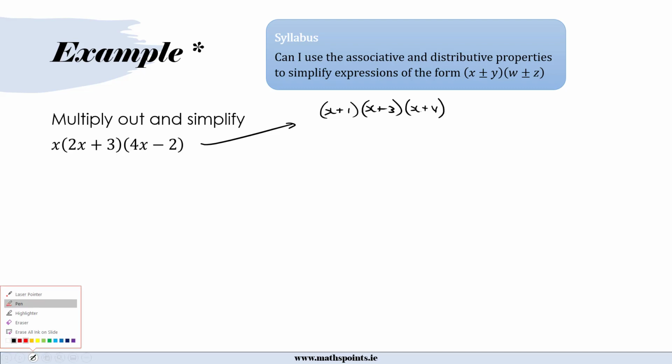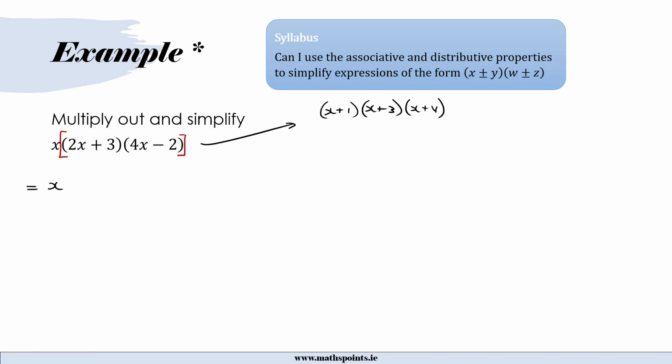If you get a question like this where you have to multiply 3 terms together, we have to start by either multiplying the x into these 2 terms and then multiplying that by the second bracket, or what I prefer to do is whatever's out in front, I like to just leave that there until the end, and I'm going to put a square bracket. Again, I'll color it red so we can see the difference. And I'm going to multiply inside that square bracket first, and then only at the end of the sum will I join the x back into it.